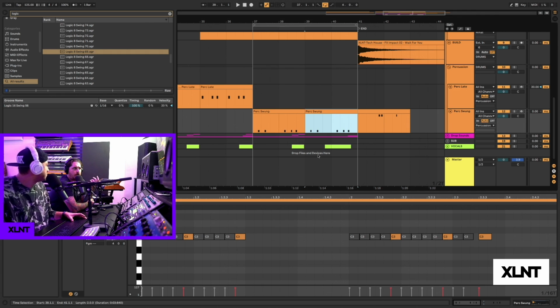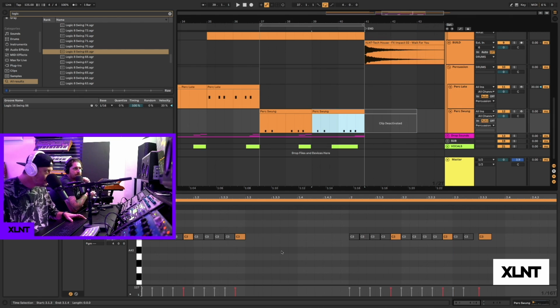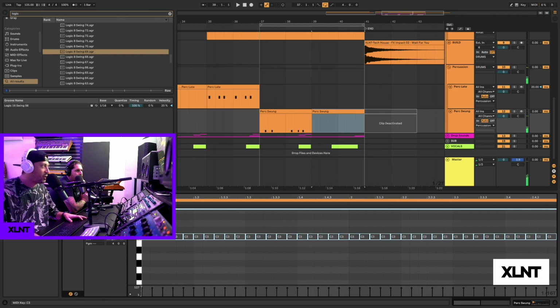If you're not really strong with swing and you don't want to use the other methods that we showed you, and you want to get something that's almost like random, but it's not, I feel like it's a really cool technique just to get some ideas going as far as where to place the actual MIDI notes for swing. Yeah, exactly. And look, if you were to duplicate this whole thing out, turn them all on.